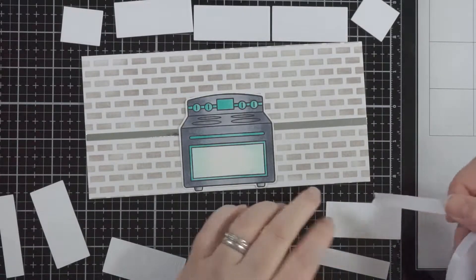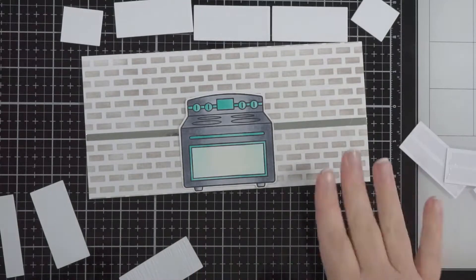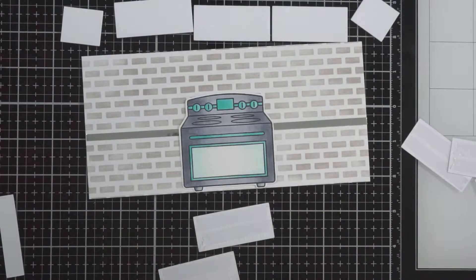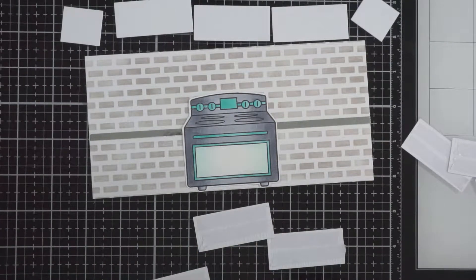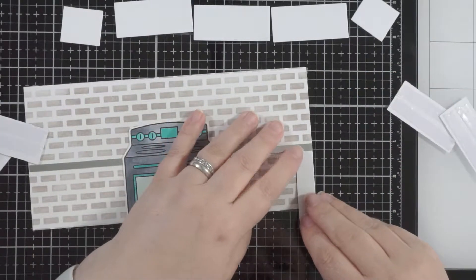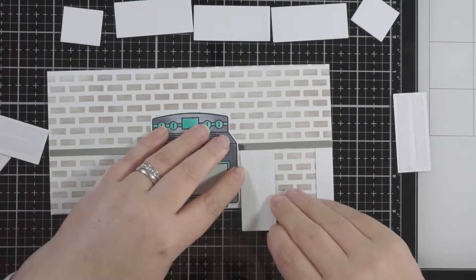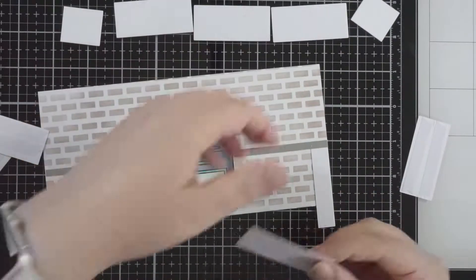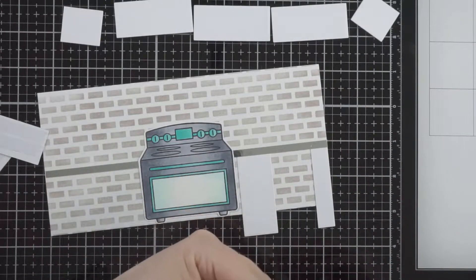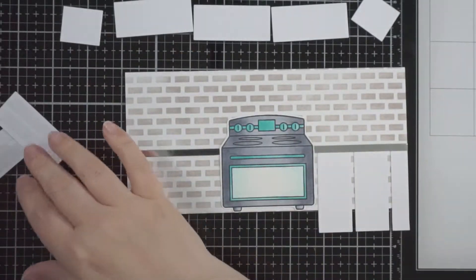With some of my wood grain pieces I'm going to start to put my cupboards together. One of the things I did was I used one of the pieces I actually cut in half so that I had a half on either end of the bottom cupboards or the top ones. In hindsight what I should have also done - and I only saw this once I'd done the entire card - is that my cabinets at the bottom do not have any back to them. So basically it's almost like my kitchen has individual cupboards just with space between them, and all my brickwork shows through in between all my cupboards.